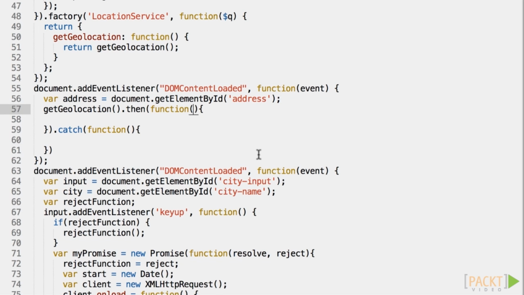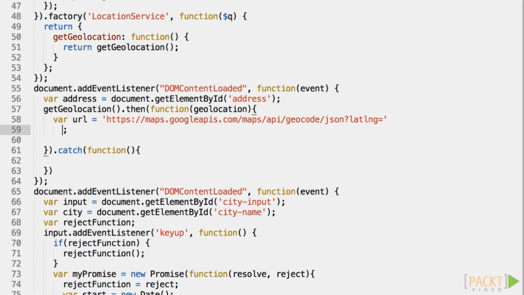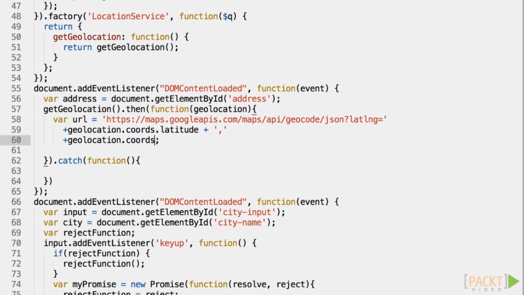In the .then, meaning the resolve outcome, we expect to receive a geolocation object as argument, and what we'll do next here is actually calling another API to get the address. So we will create an AJAX client, set the URL to point to the Google Reverse Geocoding API, and we need to include the latitude and longitude in that URL, which thankfully are available in the geolocation object.